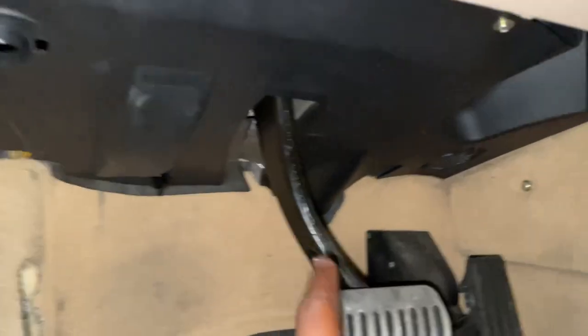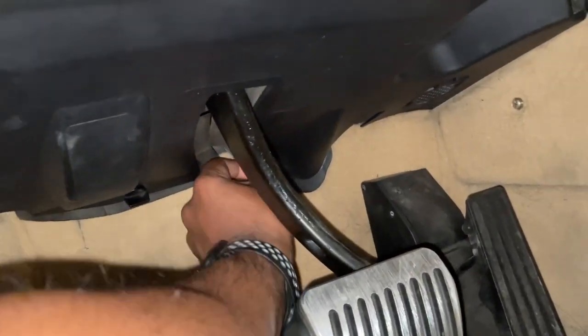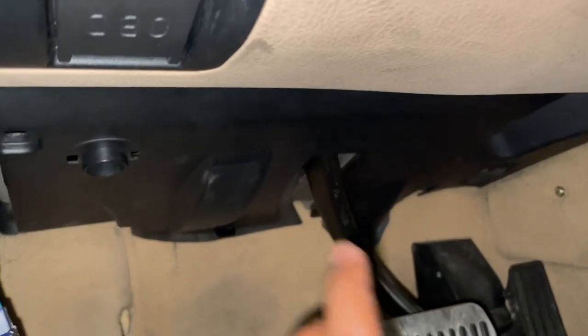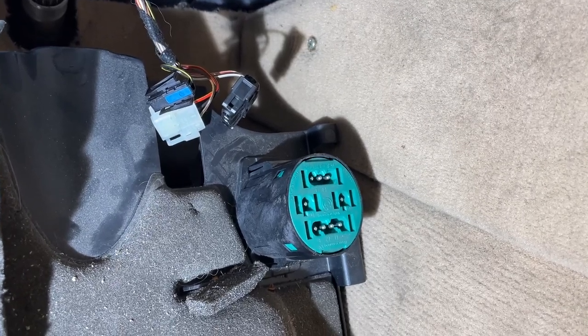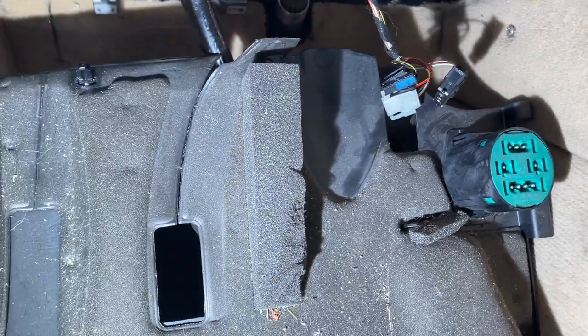And then of course we also have a couple of twist tabs back here. Just simply twist them to the left and that loosens them up altogether. And that whole panel will come down once we take those Phillips head screws out. In the corner of the panel, there are a few connectors that need to come out of that little piece over there. Once those are out, the entire kick panel can now be removed.